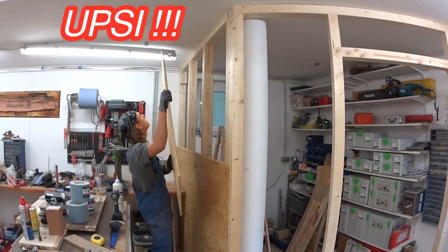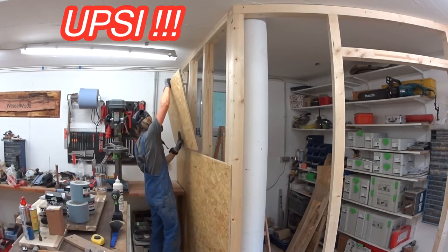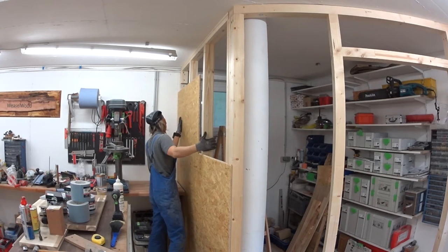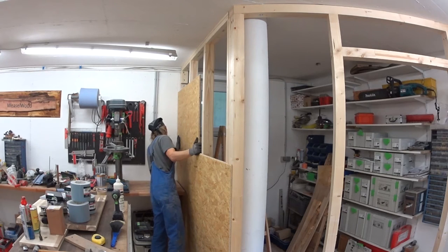Basically, I wouldn't recommend hitting a lamp with an OSB plate, but when it happens, don't worry. As long as the thing won't hit your head, no problem. Clip it back on, nobody noticed.